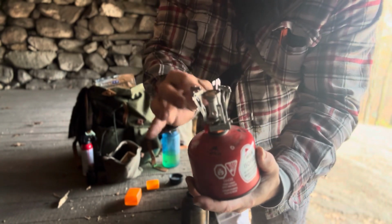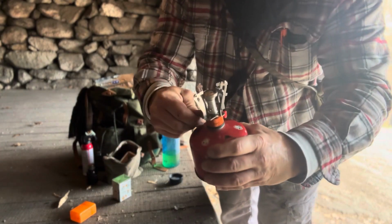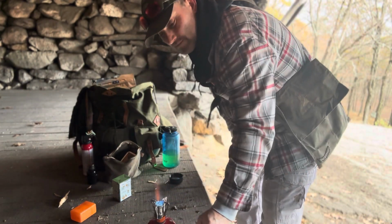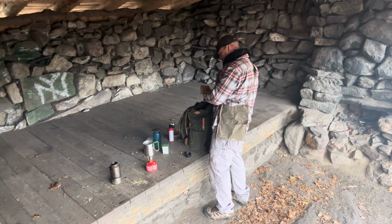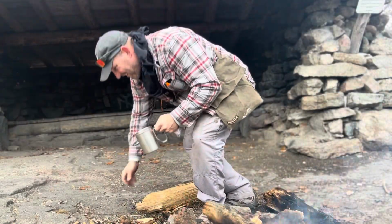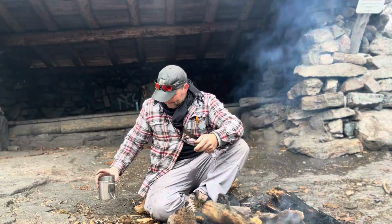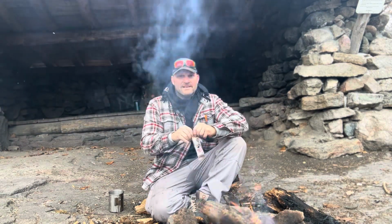Cool little stove I got, little pocket stove from Trail Wolf. Hibiscus tea, great for the blood sugar. Like a snack over a fire with a hot cup of tea. Let's see how perfect the perfect bar is.